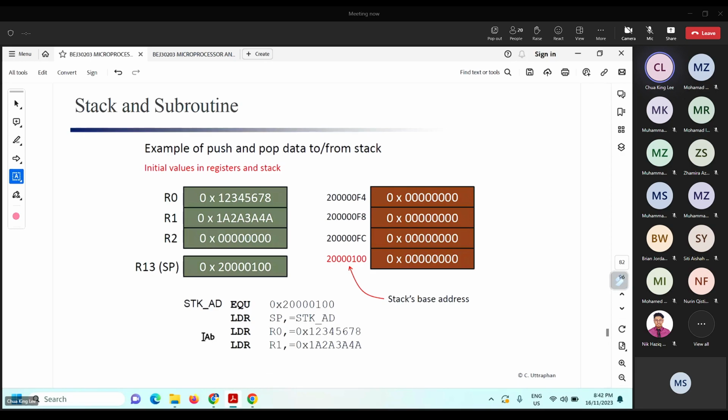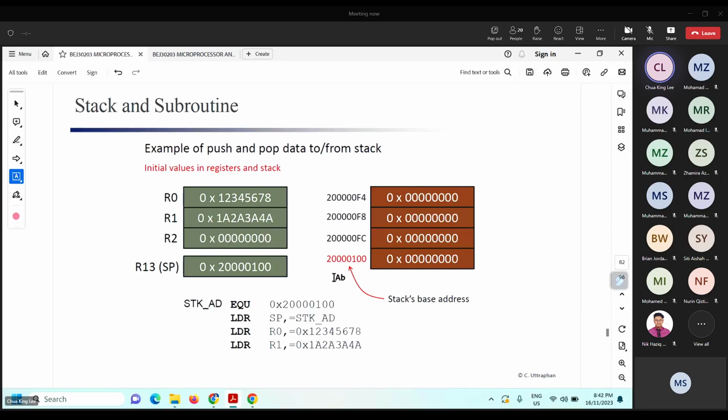So first, this slide is showing what happened after executing these 4 instructions. What changes happen inside the several registers or the stack memory. The first is to assign the top of the stack to the label stk_ad. Then after that, assign it to the SP. So these 2 instructions will affect here. They define the top of the stack base address.